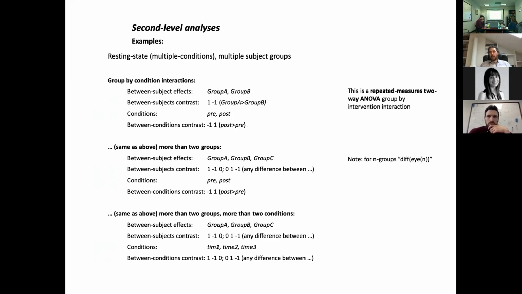So this is really this type of mixed ANOVA design where you have two factors. One is the between subject factor, patients versus controls, for example. And then you have one within subject factor, which is time, basically the 3 levels, 3 longitudinal measures. And you are looking at the interaction of time by group, right? The group by time interaction will be effectively tested using this model: group A, group B, 1 -1 across subjects, and time 1, time 2, time 3, 1 -1 0 0 1 -1 contrast within subjects. Does that make sense? Or is this getting a little bit too abstract?